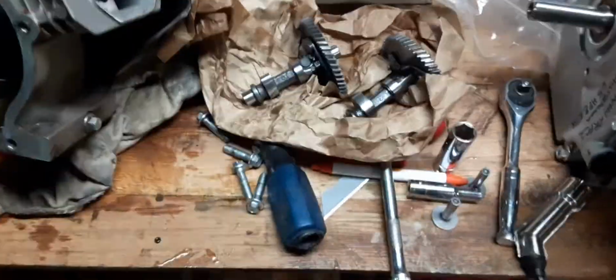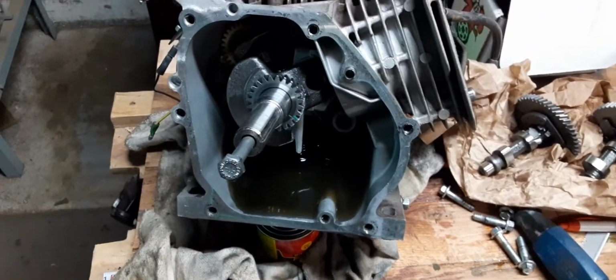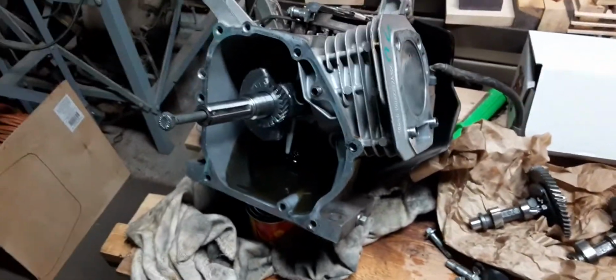Hope you enjoyed that. I'm going to make this baby rip. Hopefully I can get up to about 8,800 RPMs. I don't know. I probably never get that high. I'm just on and off it all the time anyway, but just giving it a little hot rodding.